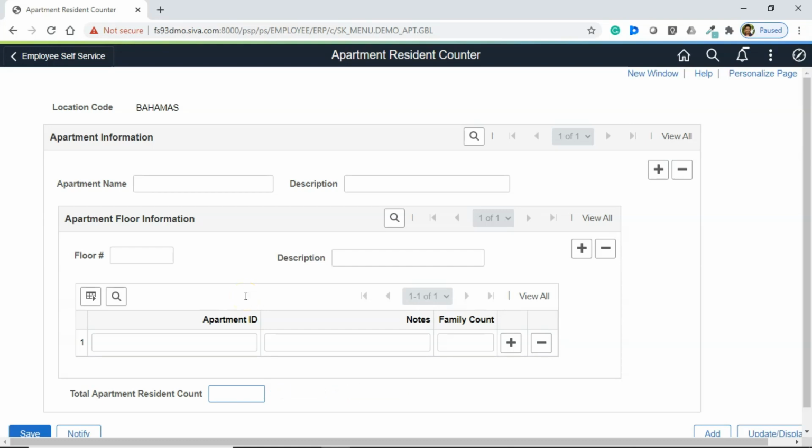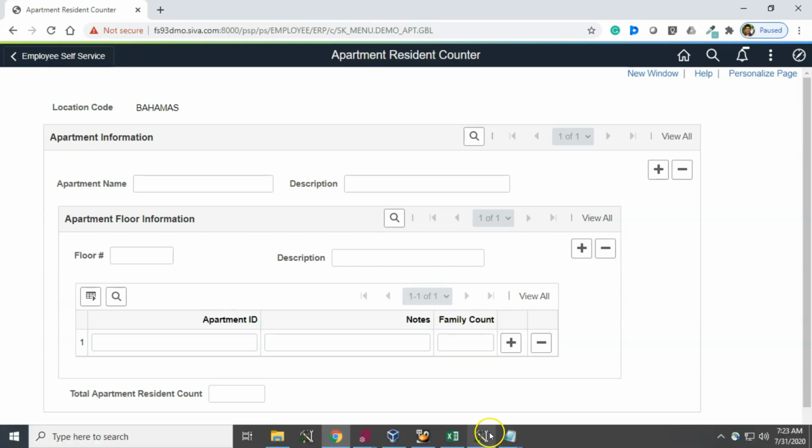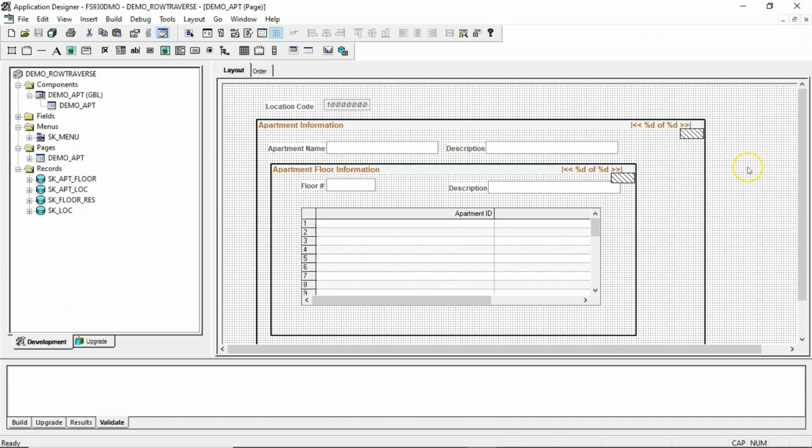We will get there, but before that, let's go behind the scenes and see the technical design of this PeopleSoft page, and also we will go through some foundational concepts of PeopleSoft page design. Let me quickly open App Designer. Let's go through some basics here. A PeopleSoft page is made up of different levels, and except level 0, each level is determined by either a scroll area or a grid. Like I mentioned before, a PeopleSoft page can have 4 levels. That includes level 0, 1, 2 and 3.